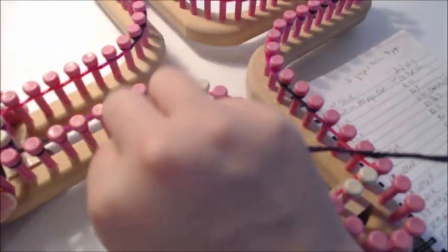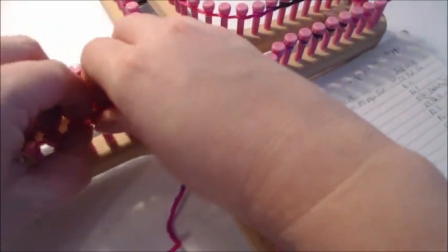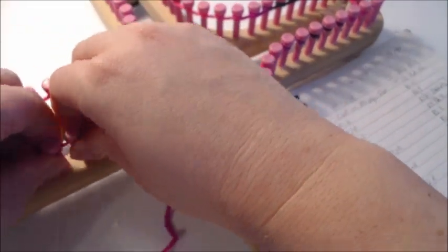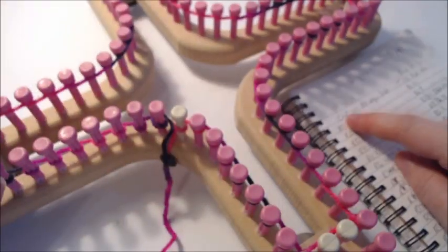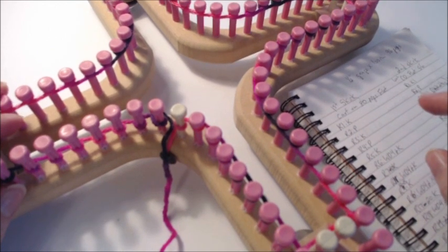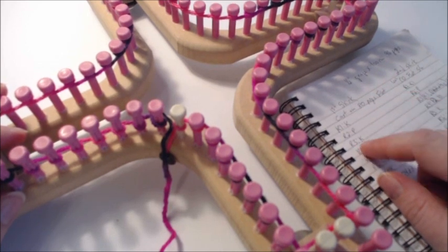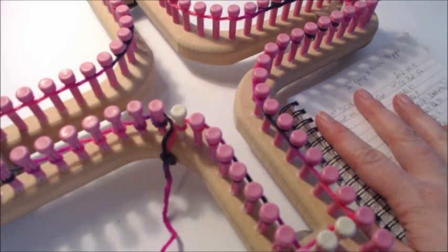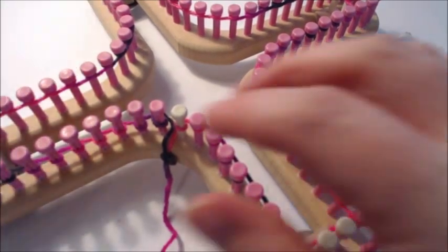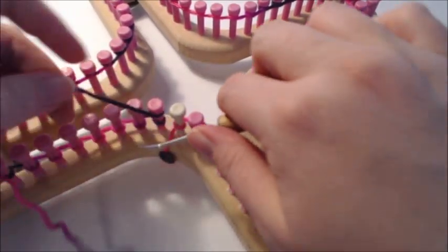Okay, I've about reached my end, and I'm going to come around. I am personally going to be knitting the last stitch, slipping the first stitch. It says row one is knit, row two is purl, row three is knit, row four is purl, row five is knit. I have this all written down. I made this at Christmas time and was trying to pop out as many different gifts as possible, so I'm having to come back and show you how to do this.